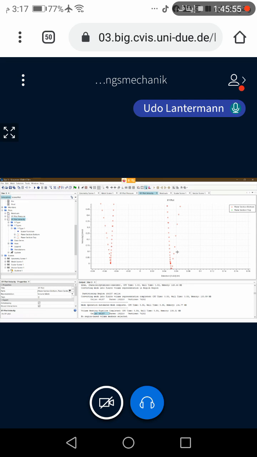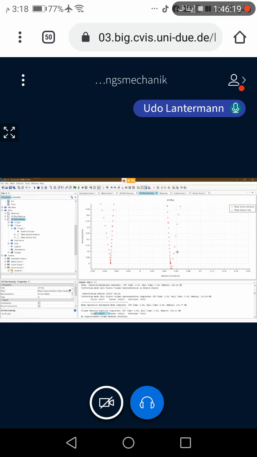This is due to errors in our simulation. For instance, in this case, it's due to discretization and iteration errors. There are small errors because every simulation is an approximation, and it's very important to estimate these errors in our simulation, okay?